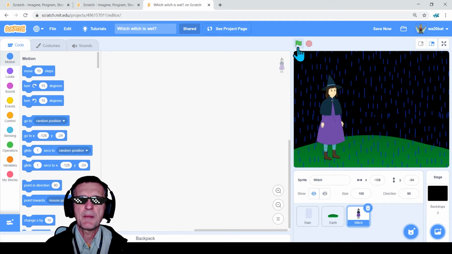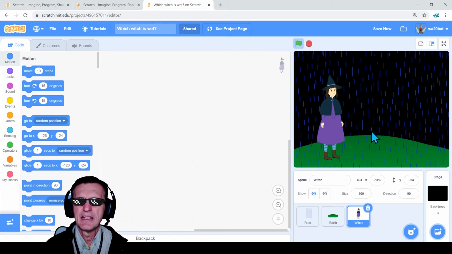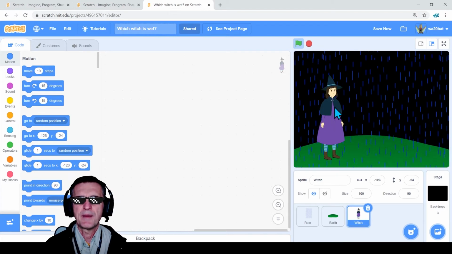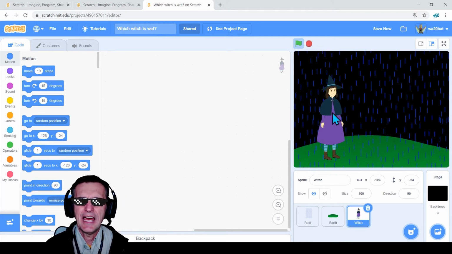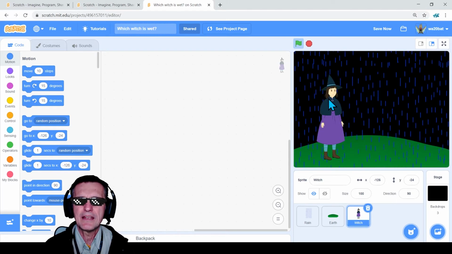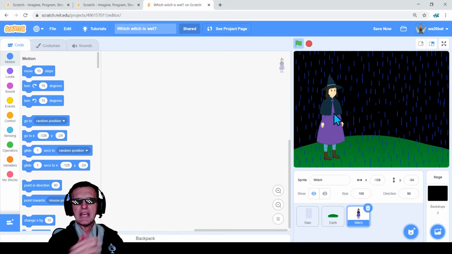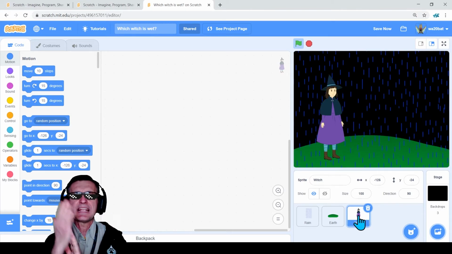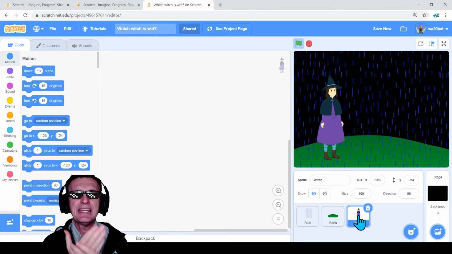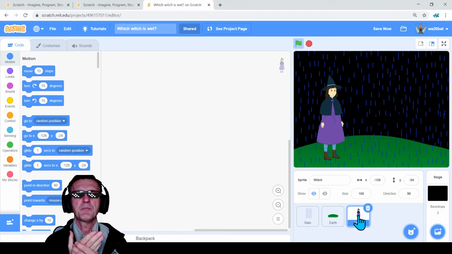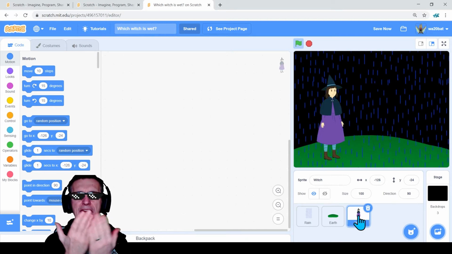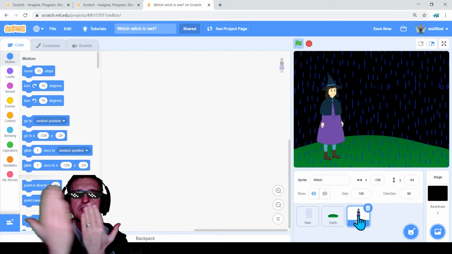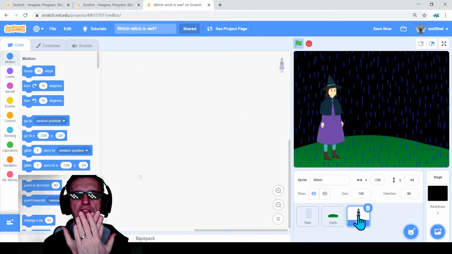But you'll notice there's something, if I play this, it doesn't look right. The rain is going in front of the ground, but, oh, there's my lightning flashes. Yeah, it's working. But the rain's not falling in front of her. Why? So think of sprites. Every sprite, now we have 3 sprites in our project so far. Each sprite is like a layer of paper. And that's what they call it in computer graphics, right? They're layers. And so you have to decide which piece of paper is on top, which is the first piece, which is the second piece, and which is the third piece.